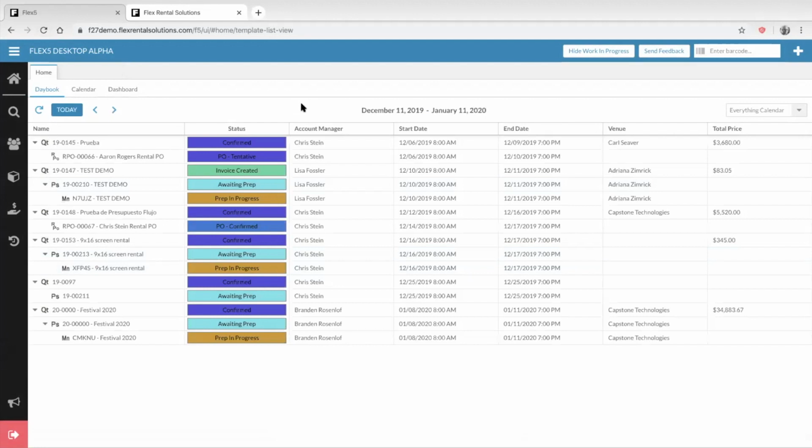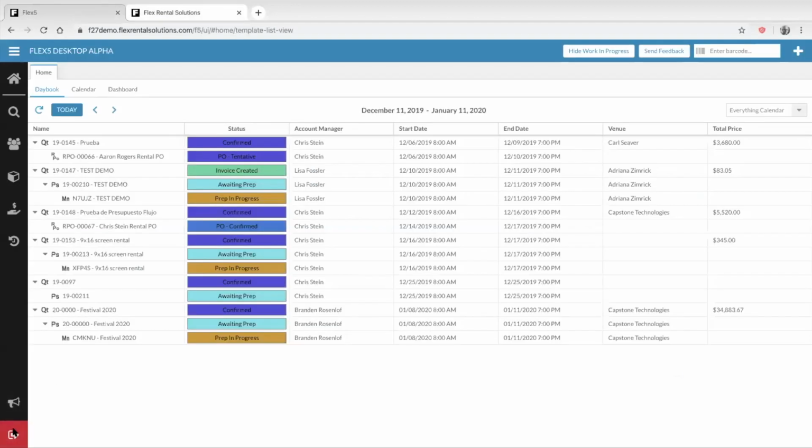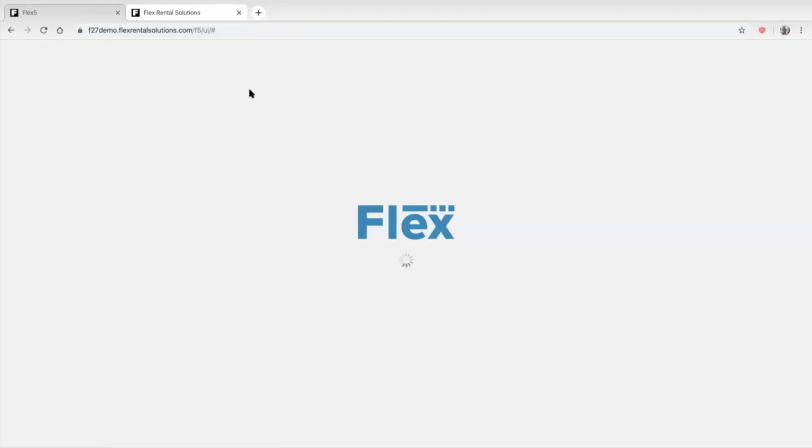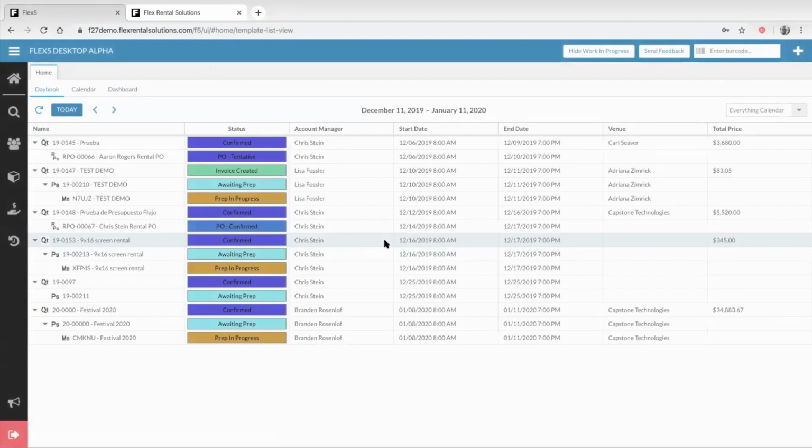And then in the longer term, we're really hoping, like I said, in the next probably 4 to 6 months, that a lot of our customers will just be logging straight into Flex5 and be able to do most of their day-to-day work right in Flex5. So instead of going and logging into Flex4 first and then using one of the links or something to get into Flex5, you'll just come right in here, type in your web address with the F5 attachment to the URL, and just log in straight to Flex5.